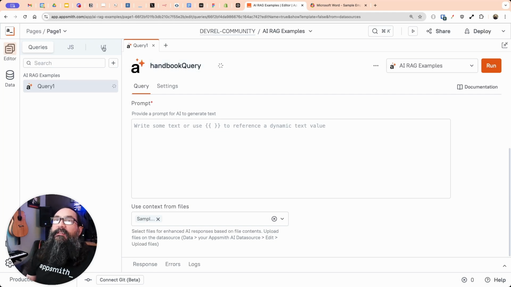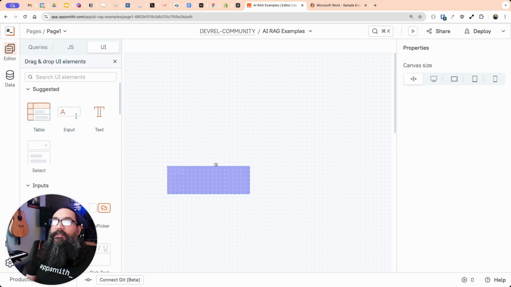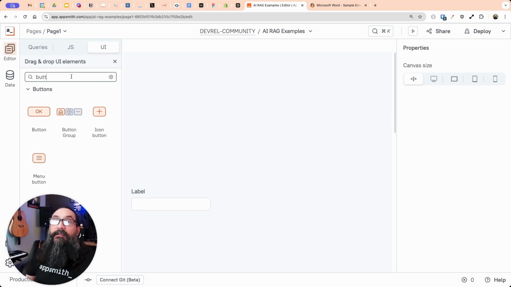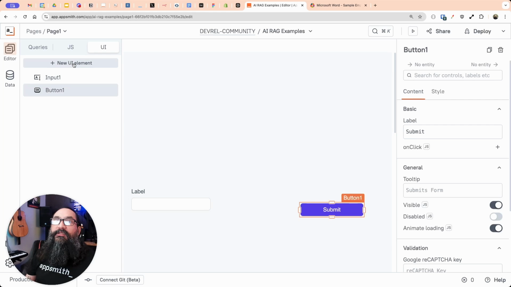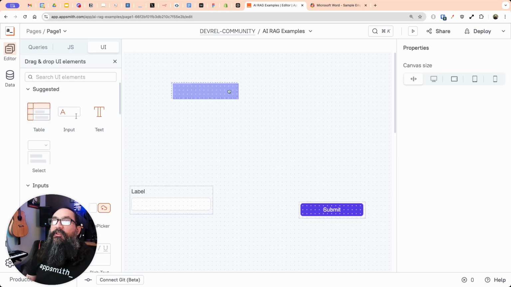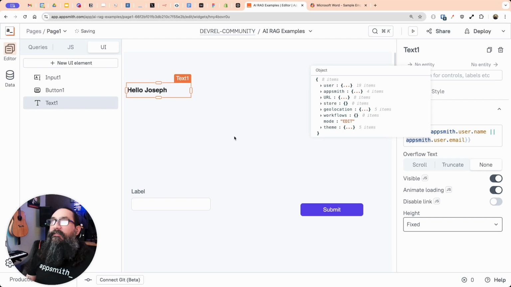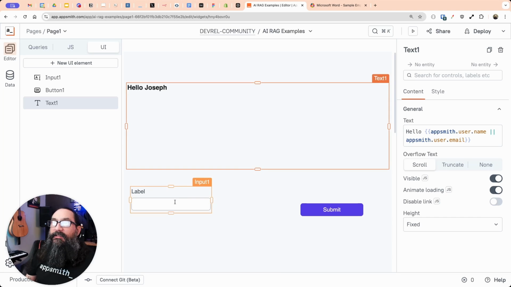So now we get something on the UI here. We'll add an input for the user to ask their prompt. We will have a send button. And then lastly, we'll just use a text input to show the response. I'm going to make this one a fixed height with scroll, and then we can display that AI response here.